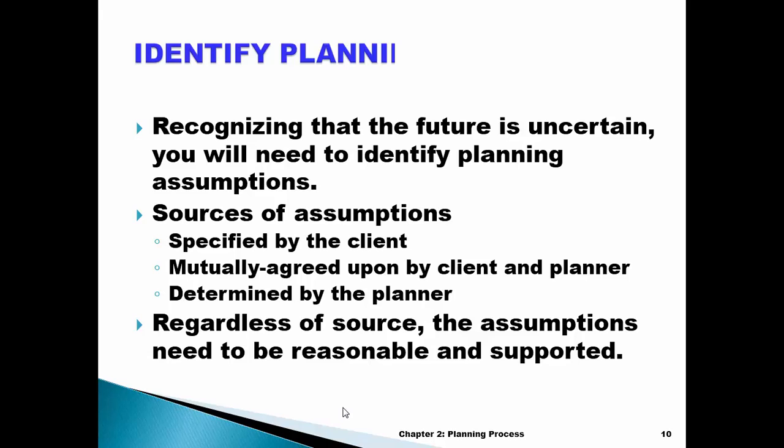We have to obviously recognize that the future is uncertain, right? That there are certain assumptions that we're ultimately going to make. Some of those assumptions are made by the client, some are made by the planner, and some are going to be brought together and thought up between the two. But regardless, whatever the assumptions are, they have to be reasonable and supportable. There has to be something that backs up those assumptions. Saying that the stock market is going to earn a 20% rate of return for the next 10 years just really doesn't make any sense. It's not reasonable. It's not supported. So our assumptions have to fall into those kinds of guidelines.